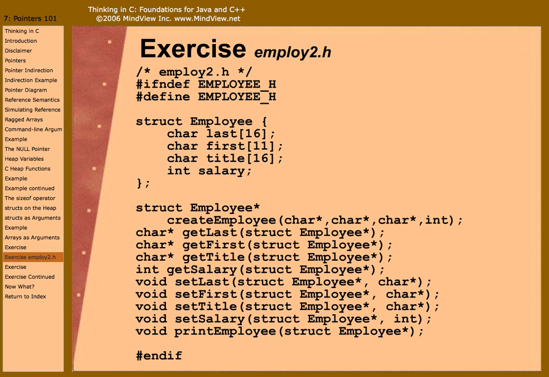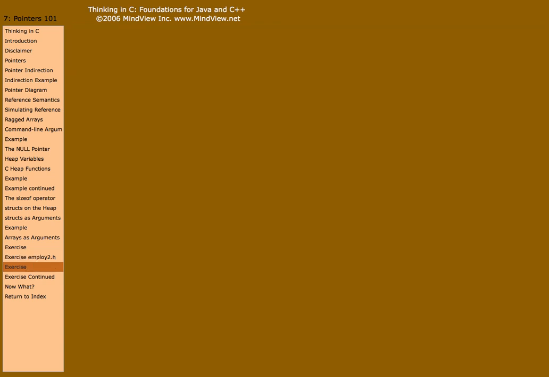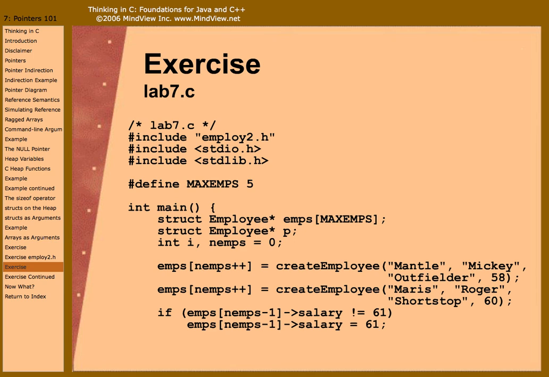Well, anyway, here it is. The struct employee is pretty much what you've seen so far. And what we have is a function createEmployee, as I explained in the previous slide. That's the one that creates a new employee and gives you a pointer back. And now notice that all of the rest of the functions take a pointer to an employee struct. And that's obviously because you need to pass the pointer to the struct that you're using to operate on it. And that's pretty much how that works. And believe it or not, this little exercise is a good introduction to how classes and objects work in C++ and even in Java.